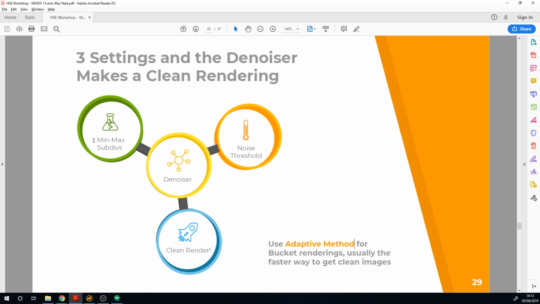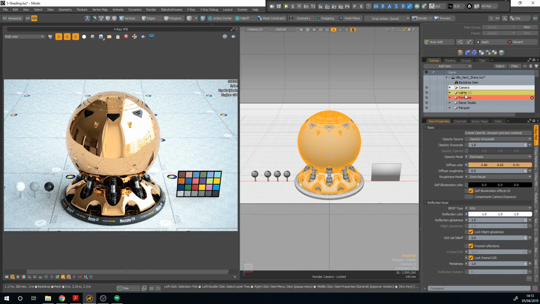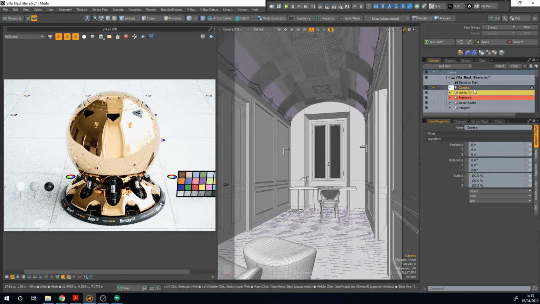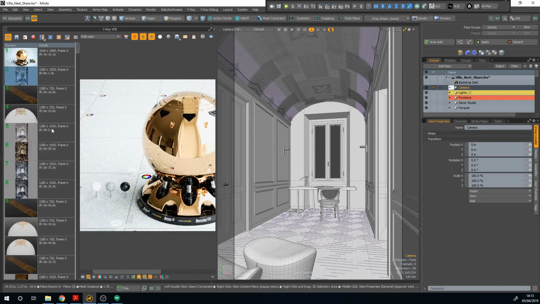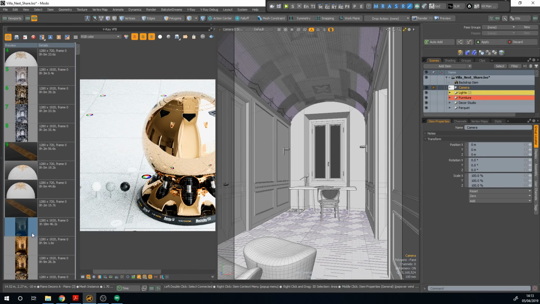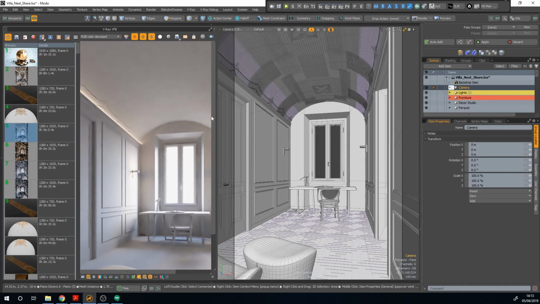And just to let you see how it works, and to see also the default denoiser, the one we use for the final renderings, let's go back to MODO and let's go back to our main scene. I will keep everything white so you can see the difference between what we saw before, which is our white scene, pardon, this one, which denoised looked like this, and the default denoiser.